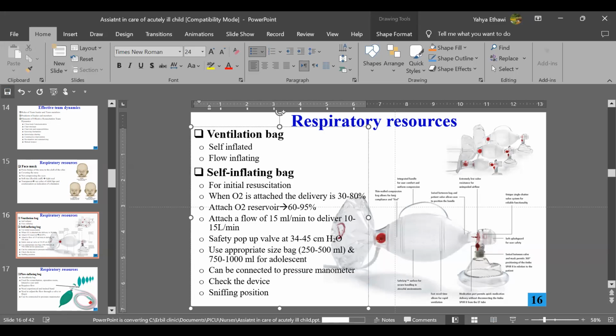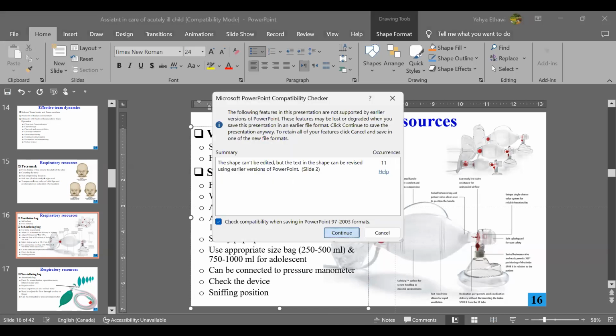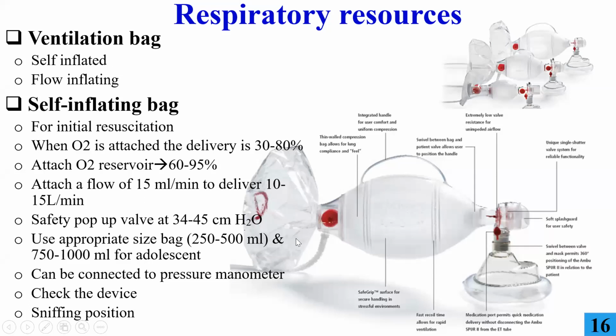Dear doctor, just one question. Go ahead. Can we say if there is the safety valve, we can prevent the barotrauma for any age, for example premature? No, it will not cause barotrauma by bagging a baby a few times. Barotrauma usually happens when we ventilate the baby with pressure control ventilation for a long time. But the problem when you bag, you can cause pneumothorax. But if you bag for a long time, like 3-4 hours continuously, you can cause barotrauma.